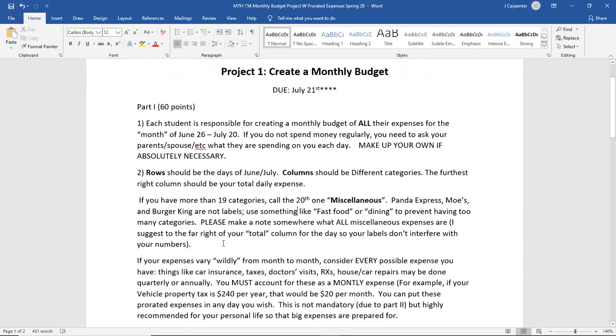I do have a minimum number of categories. I need a minimum of 6 categories. If you do not have 6 categories worth of expenses, once again, just make it up. Now you might say, well, Mr. Beckner, if I'm making up my expenses, then how is this going to benefit me? Well, you'll understand how to build this monthly budget. When you actually have to do this, you'll already have something set up, and you can go ahead and put in your real information at that point.